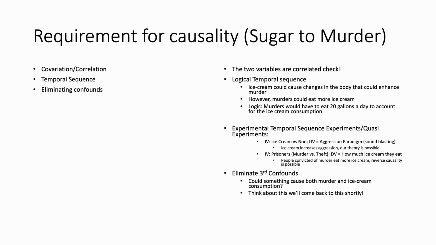If you had access to prison populations, you could have a group of folks that are convicted murderers who admit to having committed the crime. We do acknowledge our justice system has too spotty of a record for us to just go on convictions alone. And you give them a chance to eat as much ice cream as they would like, maybe in an hour. You just measure how much ice cream they eat. And you have a control group of people who are convicted of maybe a crime like car theft, who also admitted to doing it, and do the same. This would allow us to test it. I know it sounds a little ridiculous, but you can test any idea with an experiment.